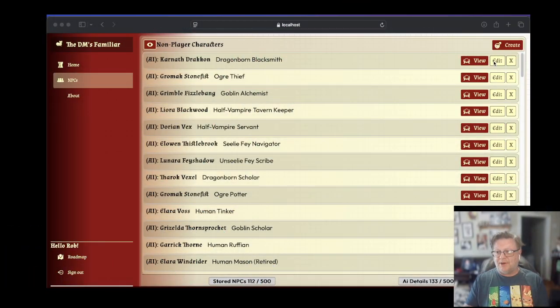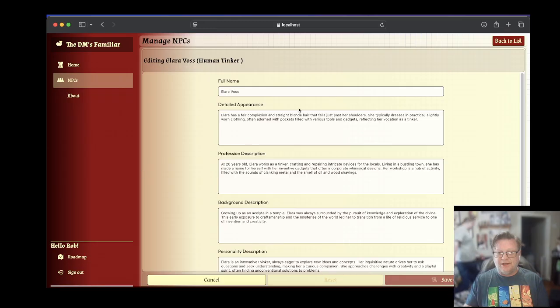So I've added an edit button. That happened yesterday. And we can load any of the NPCs that we've created into an edit form that's actually dynamically generated behind the scenes. So I'm going to be able to use this for other things when I introduce them to the app. And you can see down below, because there's no changes yet, that my reset and save changes buttons are currently disabled.